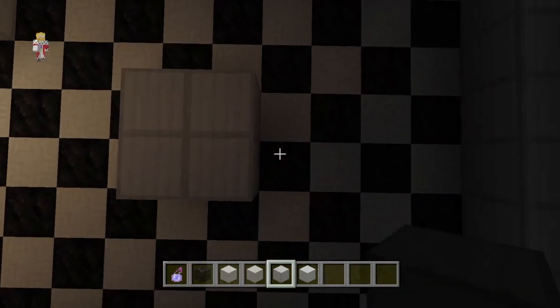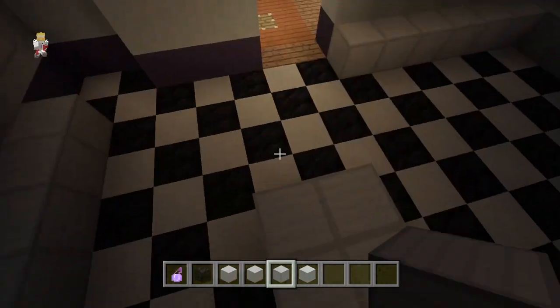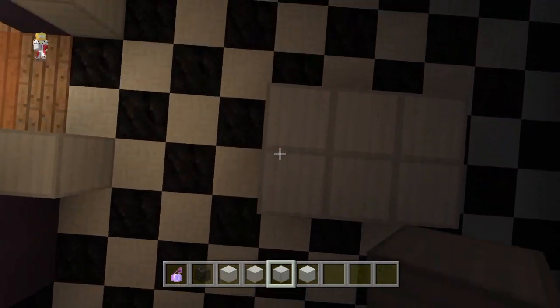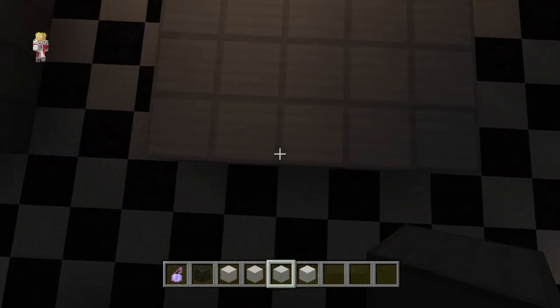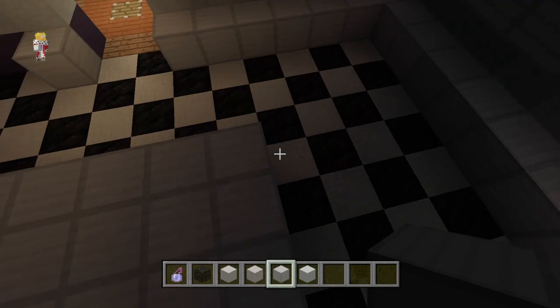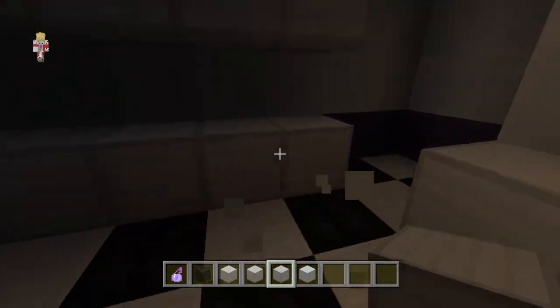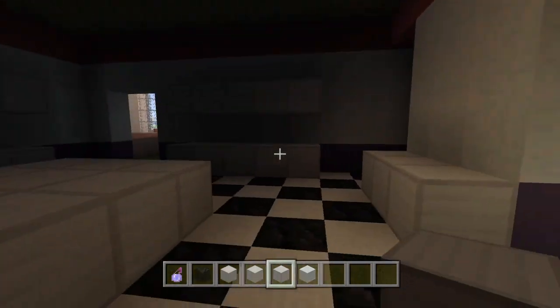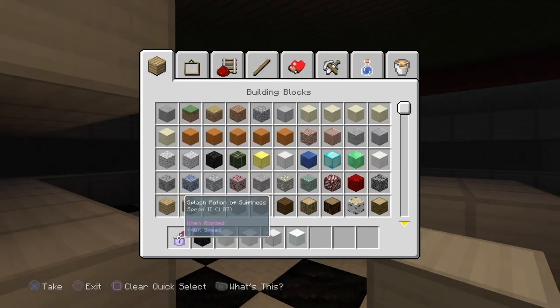Like, this gives us four blocks. So this gives us three blocks. But if we had this here, it gives us three blocks. So let's go around here. Is this three blocks? That's four there, three there. So we have to go one more wider. So that's how, oh, that's a nice island. Maybe we need that one there and brick that one. Maybe. We'll see. Something like that. Yeah. That's a nice island already.